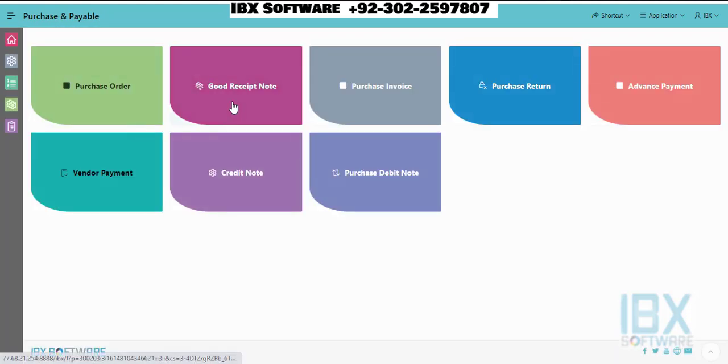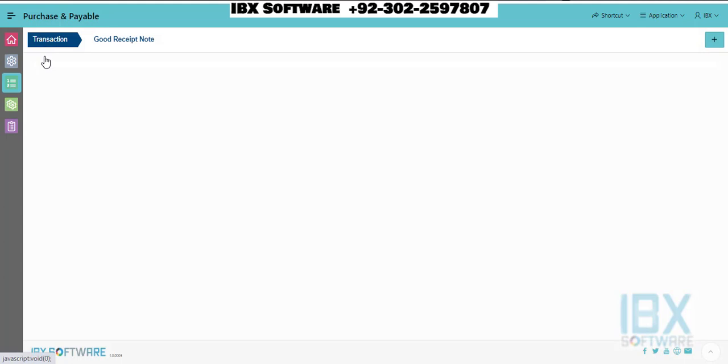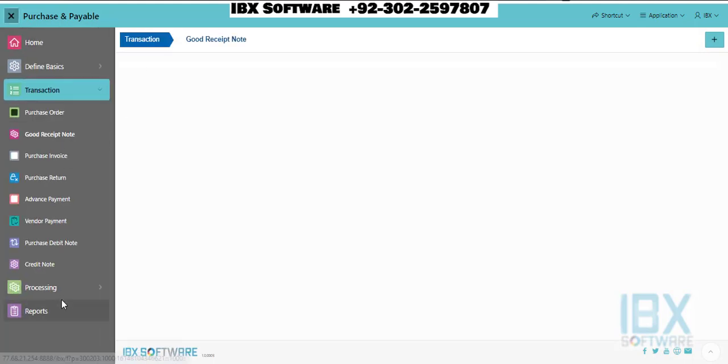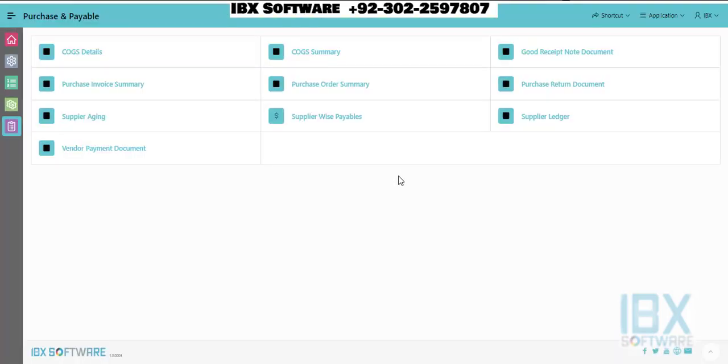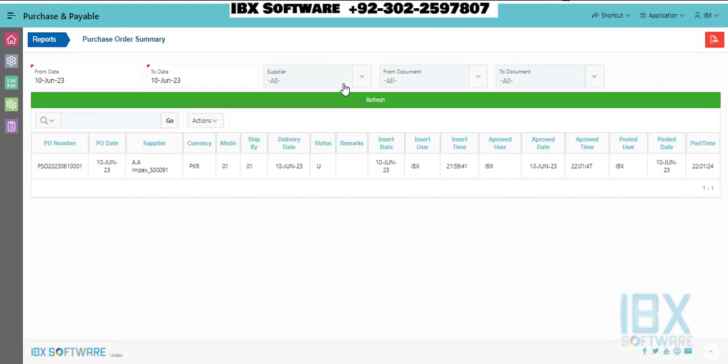Now, the purchase order is available for the goods receipt process. Further, you can view the purchase order summary in the reports section.